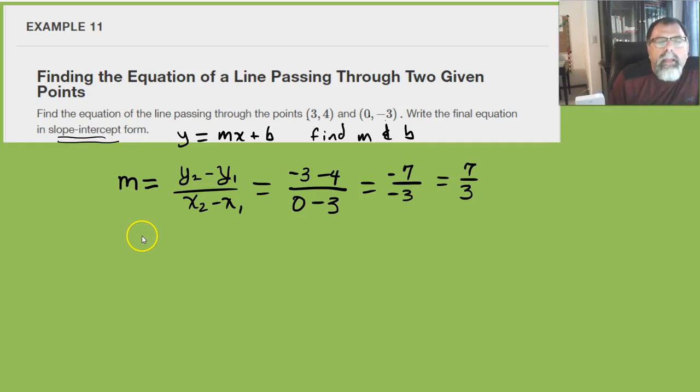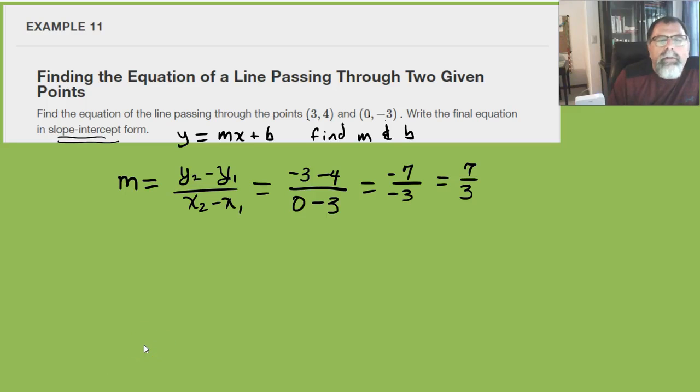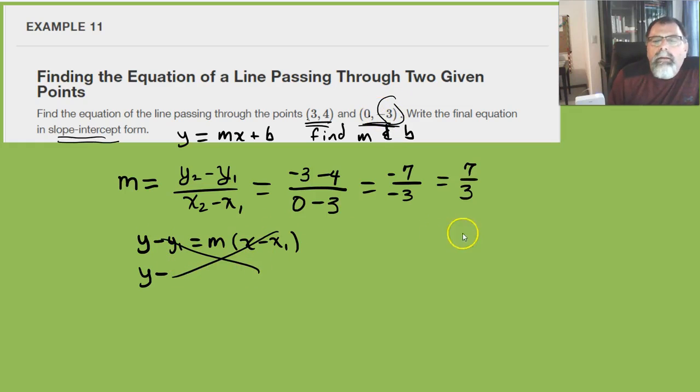Now, at this stage, I can do it just like the previous example. I can do it either method that I showed you. Let's just use the point-slope form. So y minus y1 equals m, x minus x sub 1. So I'm going to use this as my point 1. Oh, you know what? Actually, this is my y-intercept. So this would be b. So I'm not going to do it this way. I'm done, right? Y equals m, which is 7/3, x. So sometimes it helps to pay attention.